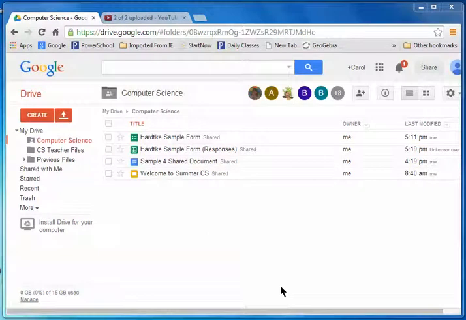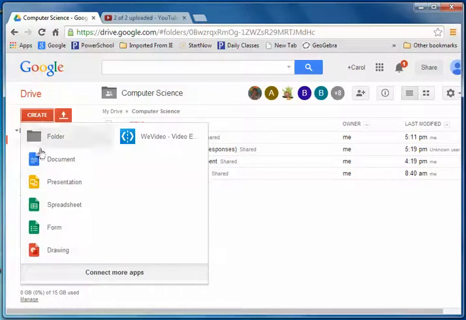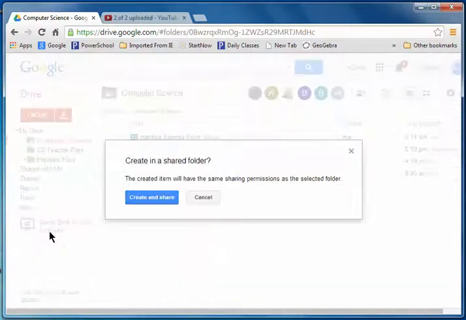I noticed that in the assignment to make your own Google form, I asked you to insert an illustration, and I didn't do that in my sample. So let's just very quickly go back and create a Google form. And do I want it to be in the shared folder? Doesn't really matter for the purposes of this video.